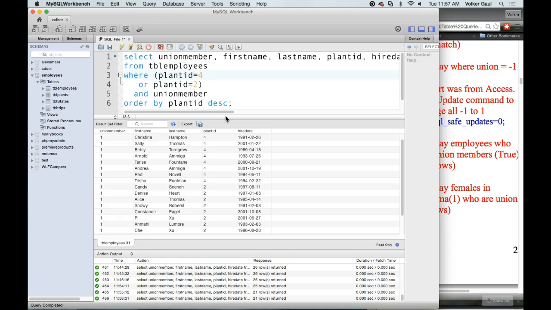Make sure I didn't expect any union members, and before I put the parentheses in, I got non-union members, and that's not what I expected. So much for and or. Again, when you're mixing them, be very careful. You can just as easily do this, but my feeling is that's not as easy to understand.